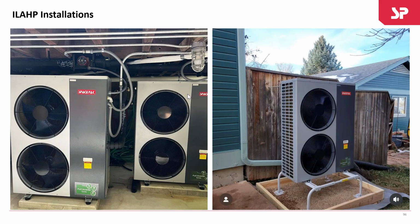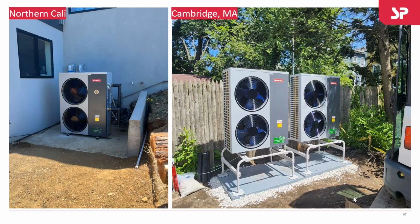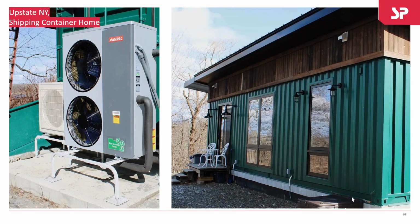A couple of ILAHP or low ambient installations under a deck here on the left, outside on a Solstice stand. These stands we offer, they're in the price book, getting units up off the ground for drainage. Got some Northern California installations, Cambridge, Massachusetts here, and so on. Upstate New York's beautiful shipping container home.